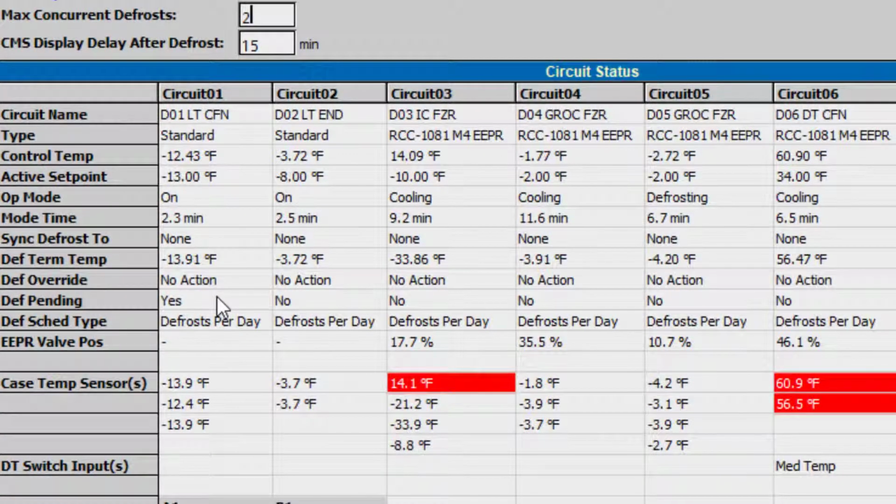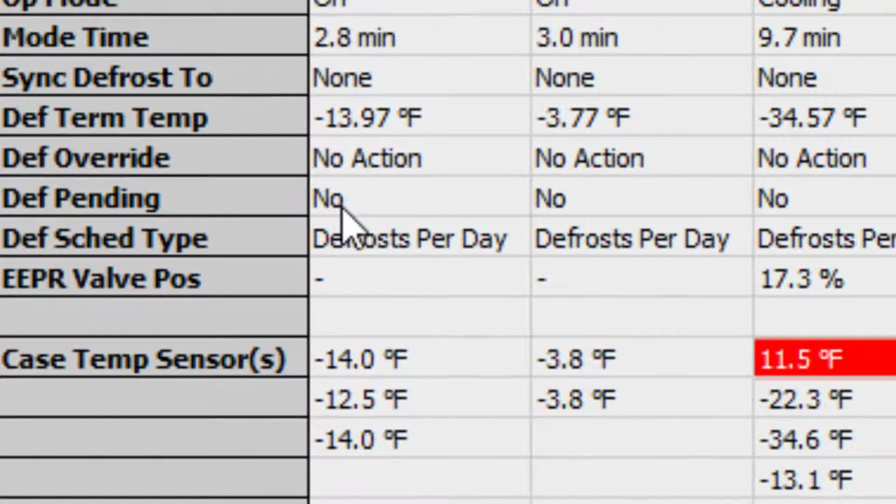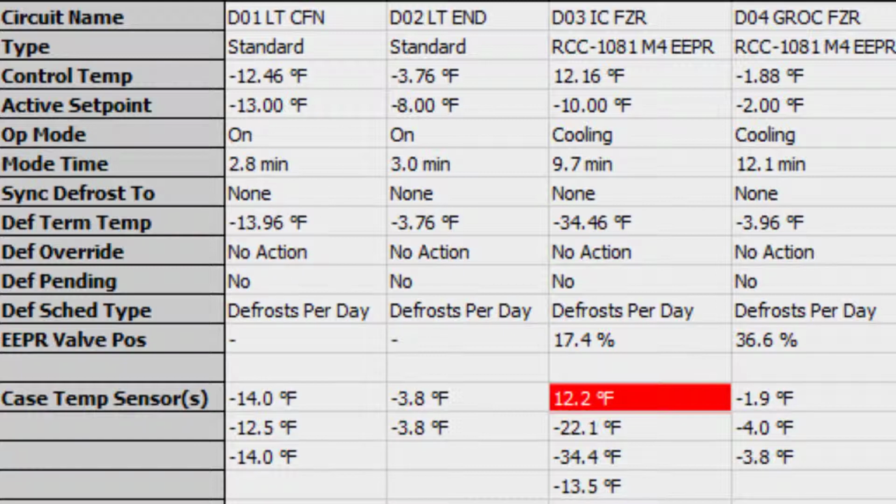When a defrost is forced on a circuit where multiple other circuits are already defrosting at this limit, the force will not initiate until after one of these current defrosts has completed. This same behavior will occur if multiple circuits are scheduled to go into defrost at the same time, where the number of circuits exceeds the concurrent defrost limit. The circuits unable to defrost at this time will stay in a queue and will defrost once the concurrent defrosts have dropped below the limit. On this site, that would be when less than two of the circuits are actively defrosting. This failsafe is most commonly used to protect against electrical overload on circuits with electric defrost.